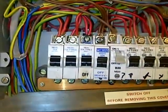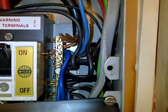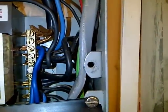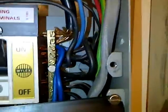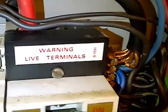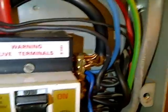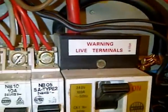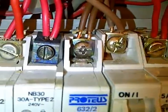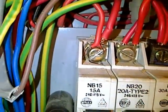Here we have just opened this board in a restaurant, and the first thing that catches our eye is the main neutral coming in where it doesn't appear to be enough room to get into the block. We're wondering why it's not in there — it doesn't appear to be in the right location, which could be something wrong here. We look across the terminations and this one shows signs of overheating, so it's not looking very good at the moment.